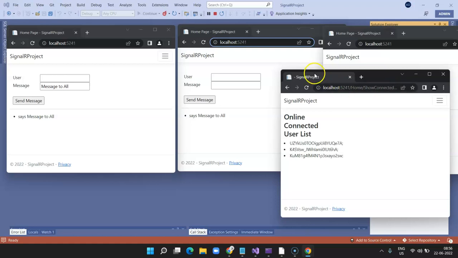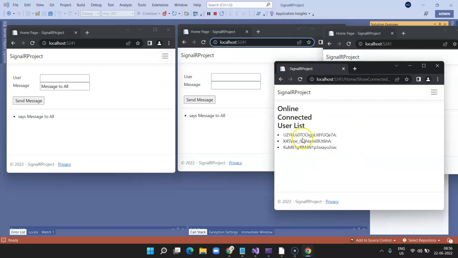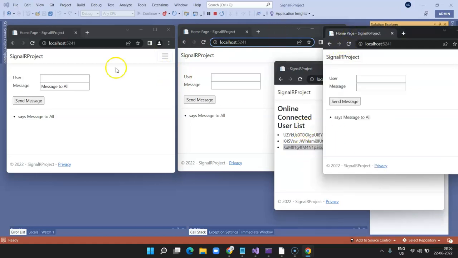So I just typed in the wrong URL. It is home show connected user. If you notice, these are the users who are connected to the browsers because there are 3 instances. Let us go ahead and copy the last instance ID, which is this one browser, and go to the first one, enter the username as this, and say sending message to third user.